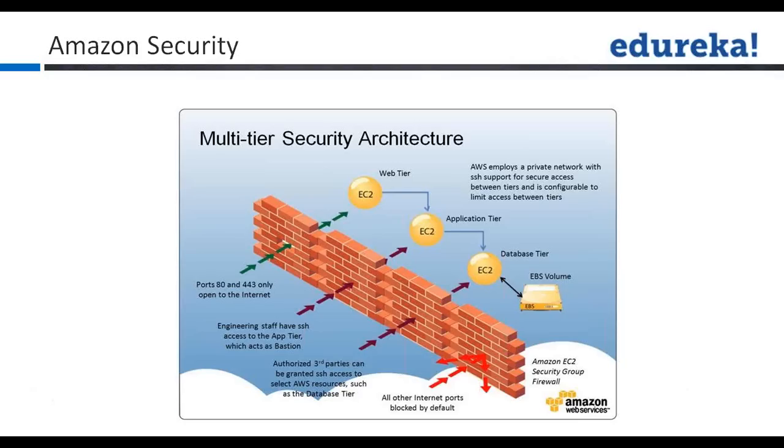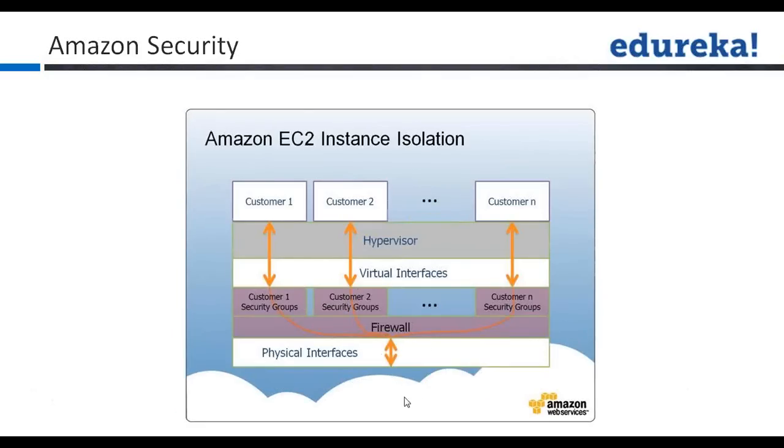Now, coming to a question: is the virtual MAC address always part of the HTTP request and response? No, the virtual MAC address will not always be part of the HTTP request and response. What would happen is that when the HTTP request comes to the physical interface, it would be mapped with that virtual MAC address, and from that it would be redirected to that customer and then go back. Amazon does not provide complete information on whether that mapping is happening at the physical interface or the virtual interface. So either at the virtual interface or the physical interface, there would be a mapping for that MAC address and the instance IP. So the HTTP request is always coming for the IP only.